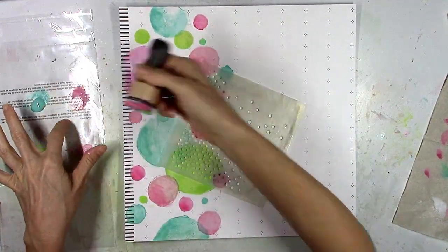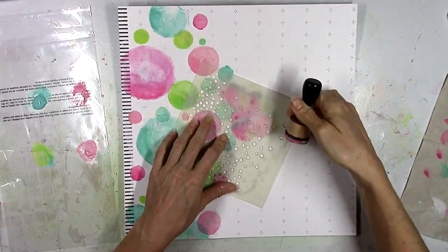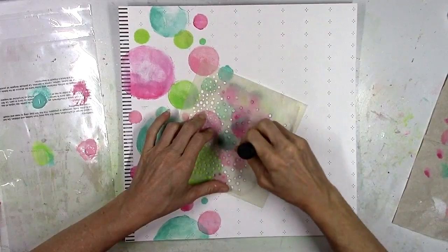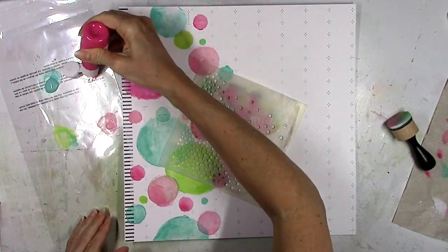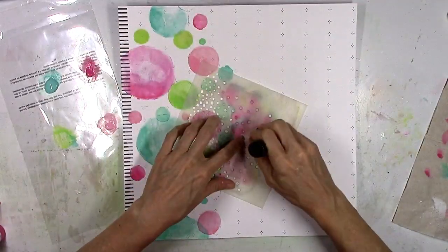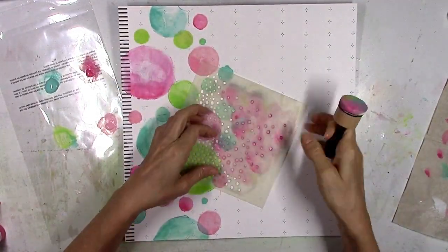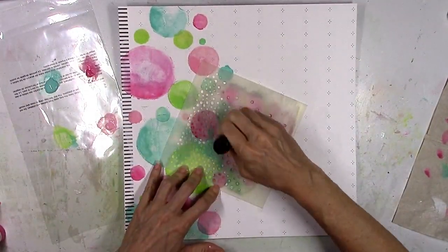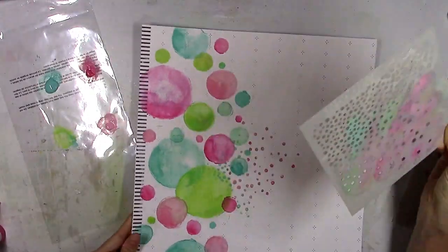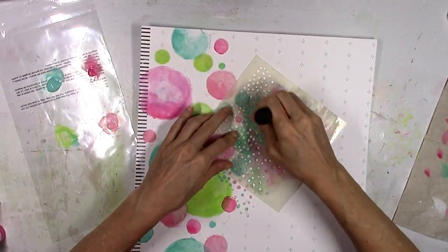Now, I wanted to add some teeny tiny circles. If you have been a member of the Kit Club for a while, then you probably have this stencil. I think we got this in a Christmas kit 2 years ago. It's been a while, but this is definitely a Hip Kit Club exclusive stencil. I love how all those tiny circles are really close together, and then they spread out. That's the look I'm going for.